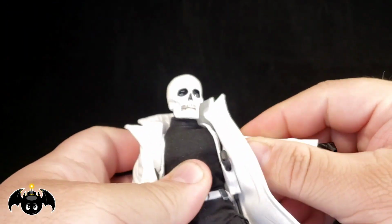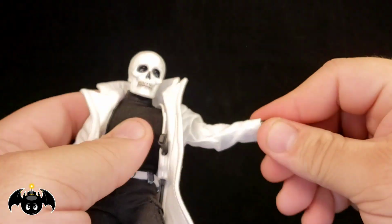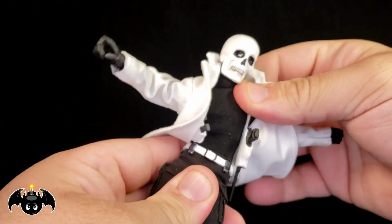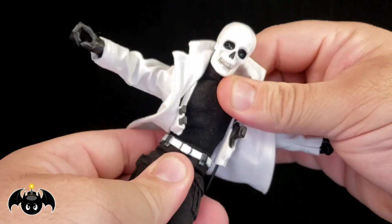We do get a butterfly joint in there, rotation at the bicep. We got double jointed elbows, which is really nice. Rotation at the wrist, as well as a hinge at the wrist. We get a double ball peg in the midsection, so that rolls around like so. Does pivot side to side, crunches back and forth, and rotates left and right.